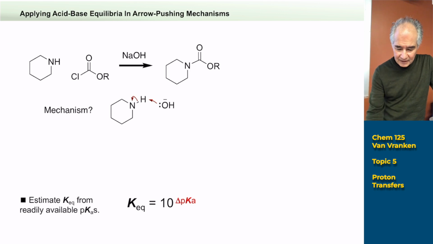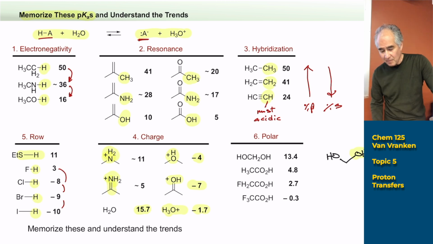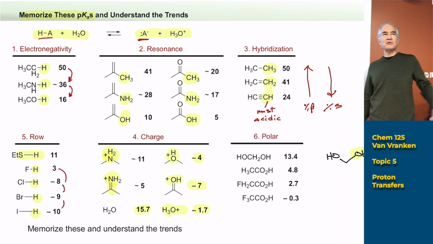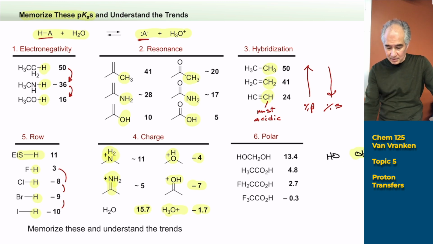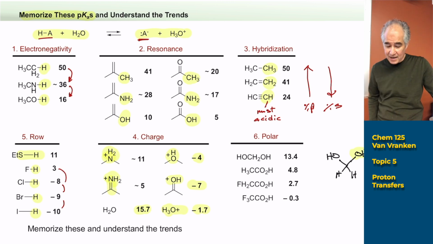Now let's take a look at a slightly different situation, and this is sadly the one that the organic chemistry textbook, Smith, covers first and considers the most important. If you put an electronegative atom somewhere near your OH, how much more acidic does that OH become? There's no resonance here because there's a CH2 group right here. That OH that I've highlighted is a little bit more acidic. It's not a pKa of 16, it's a pKa of 13.4. That's about 2 orders of magnitude. Man, that's nothing. We shouldn't dwell on that. There's a slight effect there, okay.